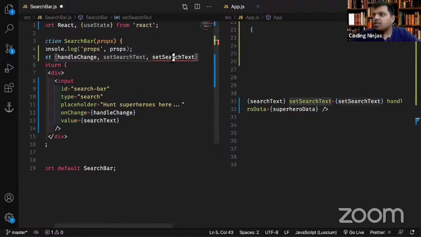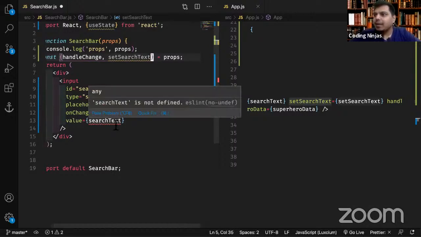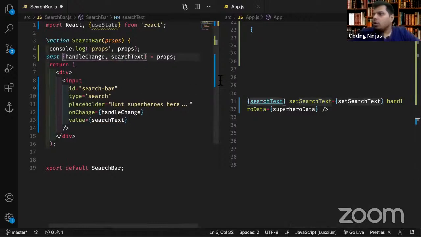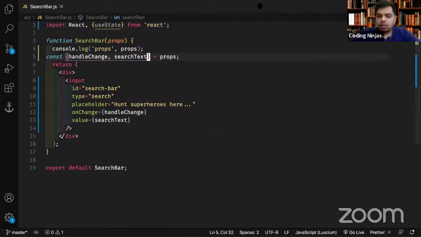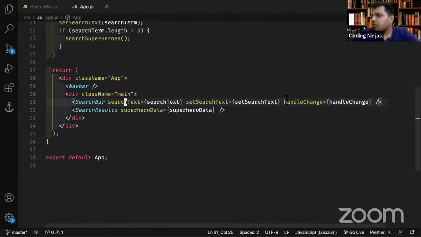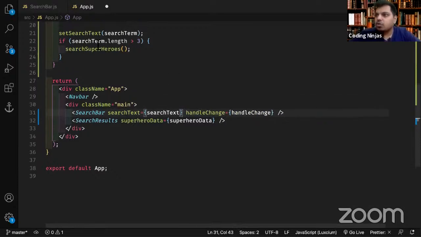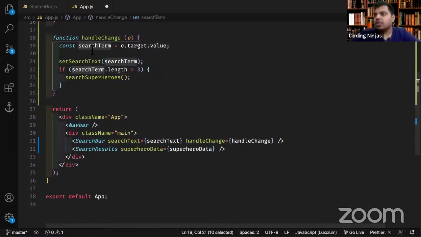Although set search text is not required because we're using it inside handle search, right? So we can just remove set search text in app.js because it is not required over there in the component. We are using it in handle search over here, right?